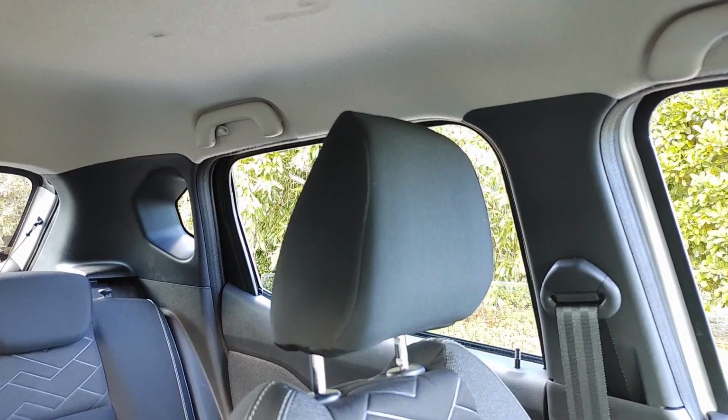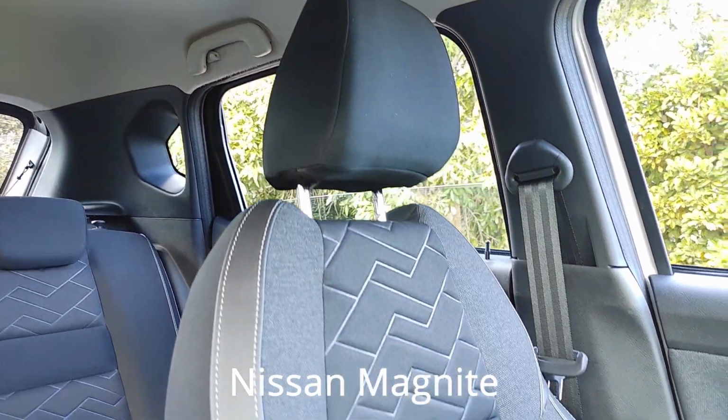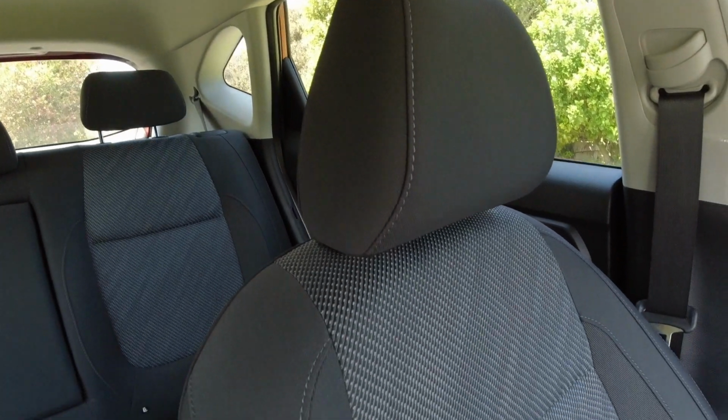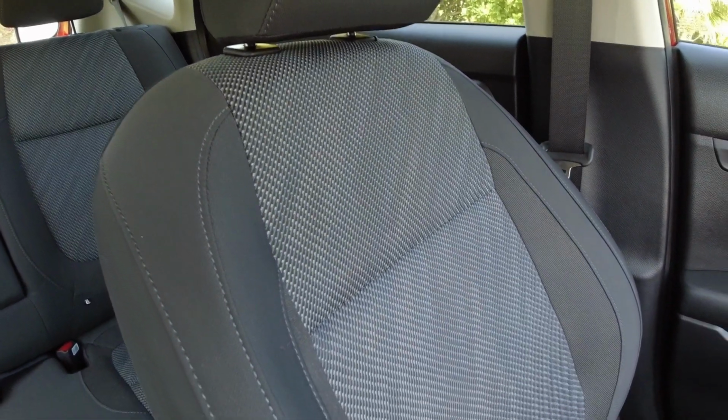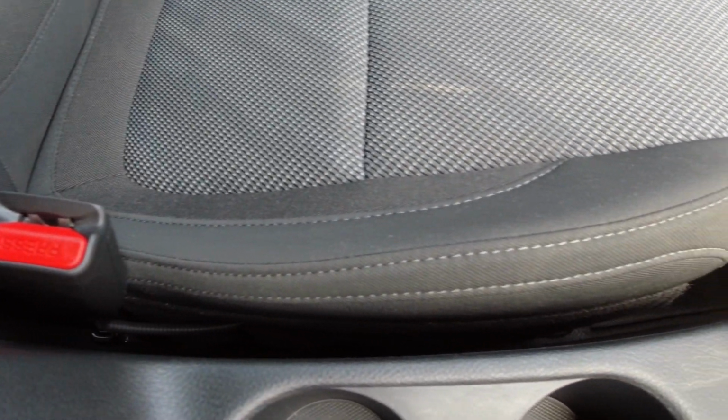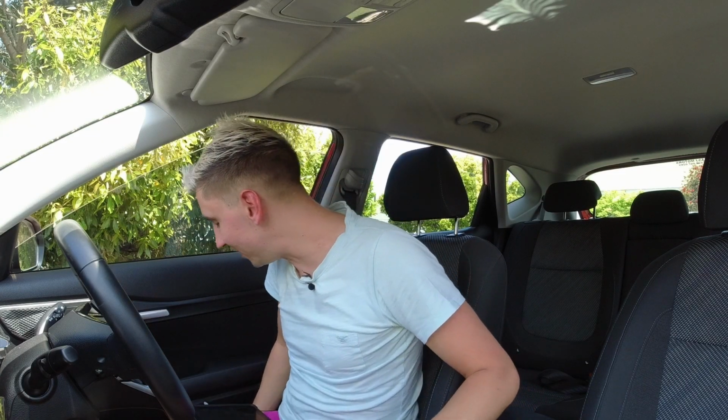Considering the masterpieces that other manufacturers are releasing lately, the seats in the Seltos leave something to be desired. They look a bit too bland in my opinion, and this grey-green cloth doesn't really work for me. Thankfully, they are comfortable and they provide a good amount of support. The driver's seat is also adjustable for height, making finding a comfortable driving position just that much easier.